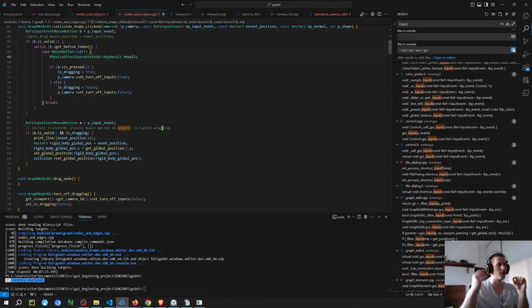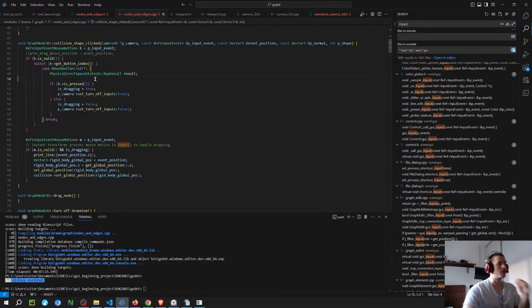And then with the direct space 3D or with the physics server, because the physics server holds the state of all the objects, you're able to check if there are any objects that intersect that vector. And if there is, then it means that the mouse is on top of one of the objects.